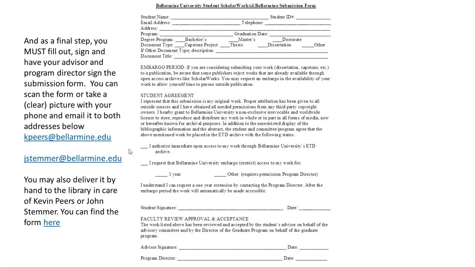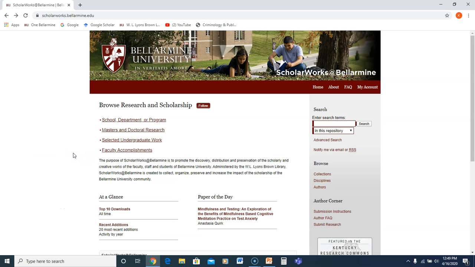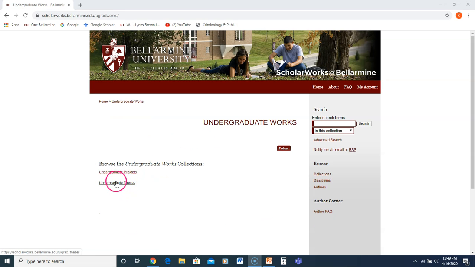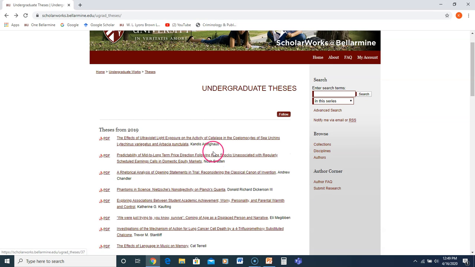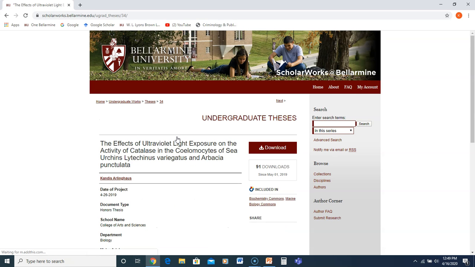And just to show you what your document will ultimately look like once it is published to Scholarworks, we'll take a look here at some previous documents that have been submitted, at the undergraduate theses, and we will take a look at the first one just as an example.